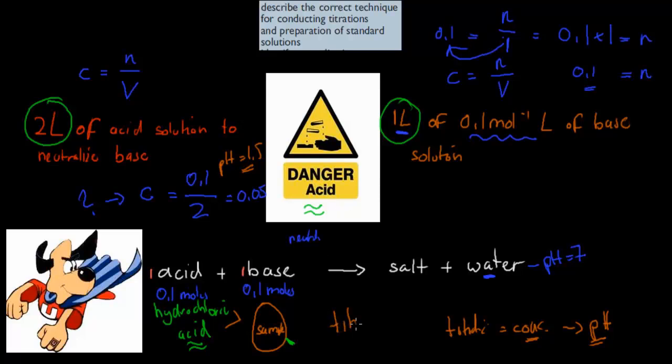And that's what we're going to discuss in this video. First, in this video, we're just going to talk about how we actually prepare a standard solution and how we can conduct a titration. And this is what the dot point says: describe the correct techniques for conducting titrations and preparations of a standard solution. Those two things will be what we're doing. And next video we're going to cover more of the theory behind it as well.